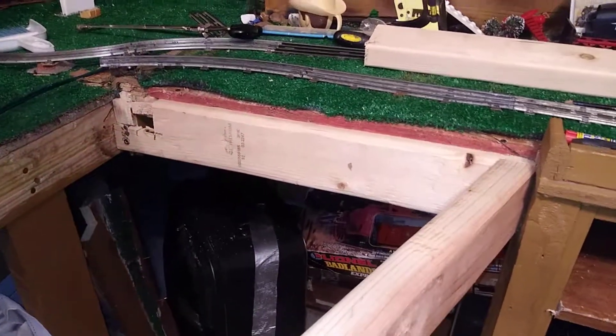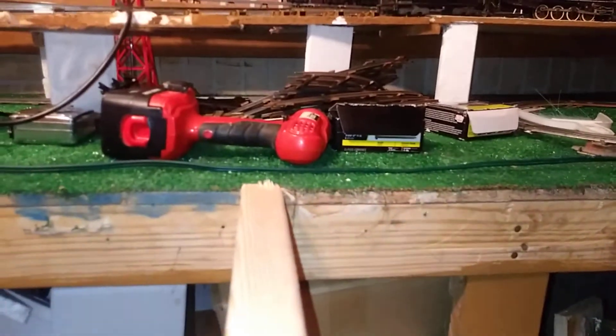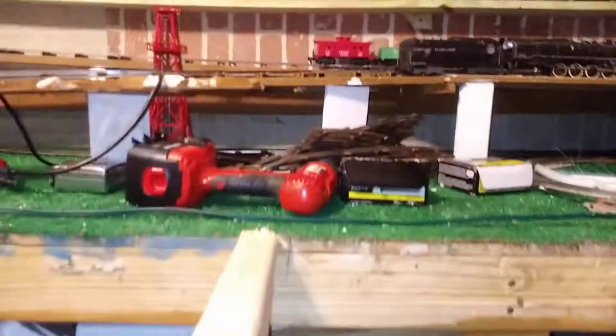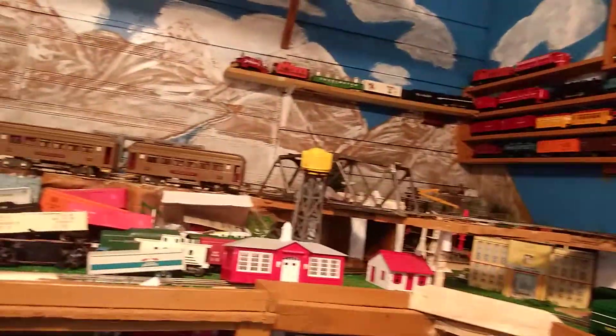As for now, we're getting this together, and I just wanted to do a quick update to show you how the progress was coming. I've got a stud I've got to put in right here — it's another brace — and then we'll put a leg on this right here in the center. I might do a back bracing; I have another leg back here but I don't think it's going to be necessary. I don't plan on standing on it at all. I built this originally to stand about 500 pounds of weight on top of it. It's really sturdy.